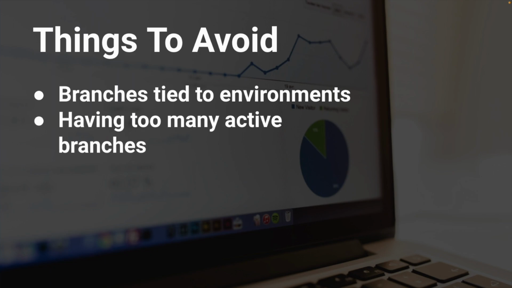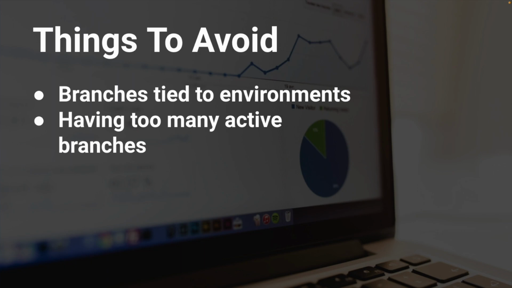The next thing is, don't have too many active branches. Active branch is something which you will retain for a longer term. So let's say your main branches, your release branches, in some cases we have a develop branch. So these are all your active branches. So don't have too many active branches because it will overly complicate your branching model. You should always try to minimize the number of active branches so that your developers always know which branch has the latest code, which branch has the code which is deployed on production or maybe in any different environment.